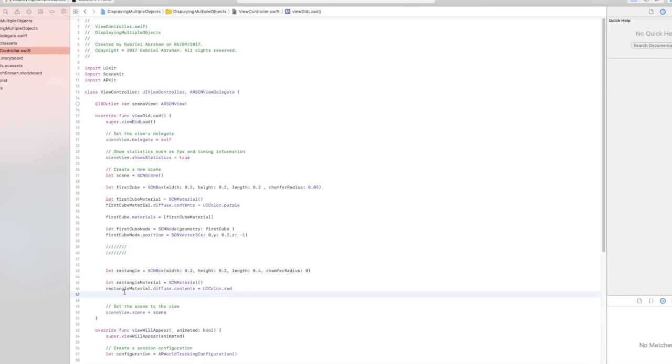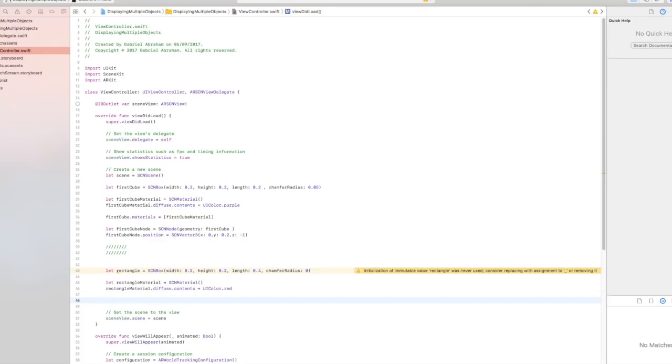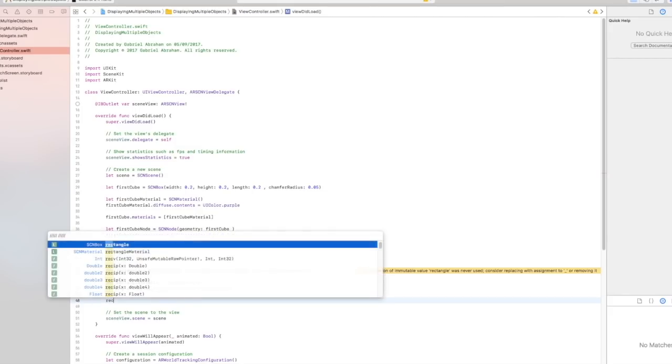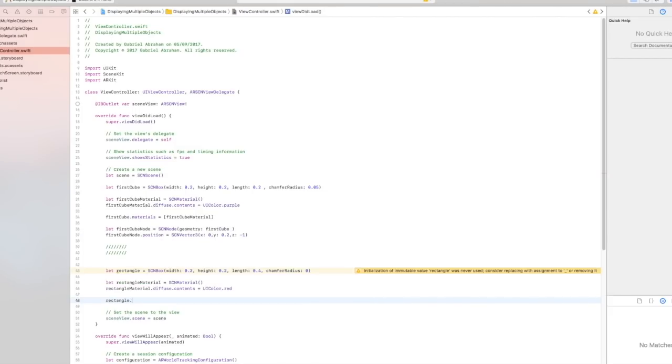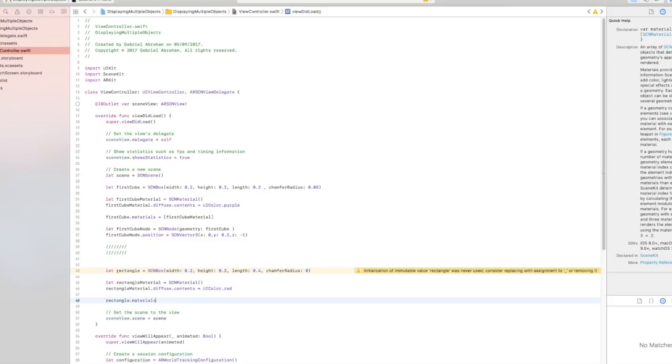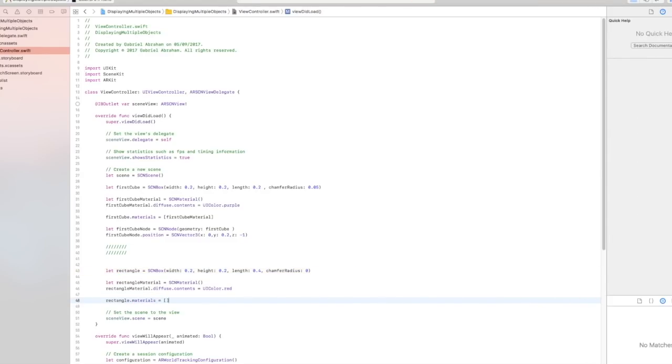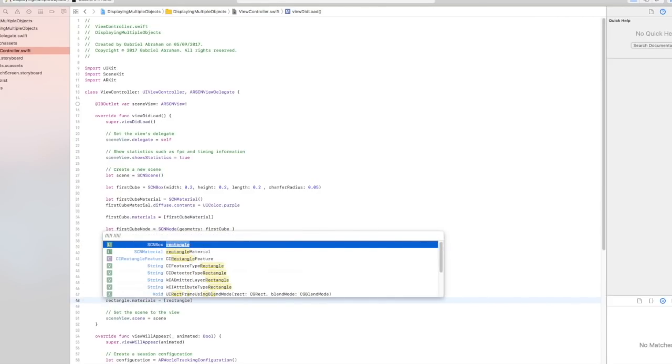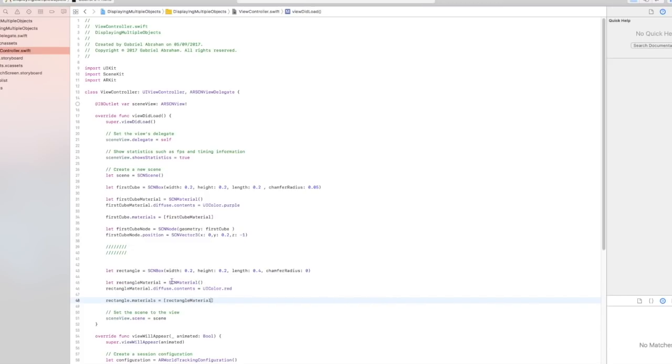Okay. And so now that we've done this, guys, let's add the material to the object. So what we're going to type in now is this: rectangle.materials equals square brackets, then rectangleMaterial. And now that we've done this, guys, let's add the rectangle to a node, and then let's set the position of the node.